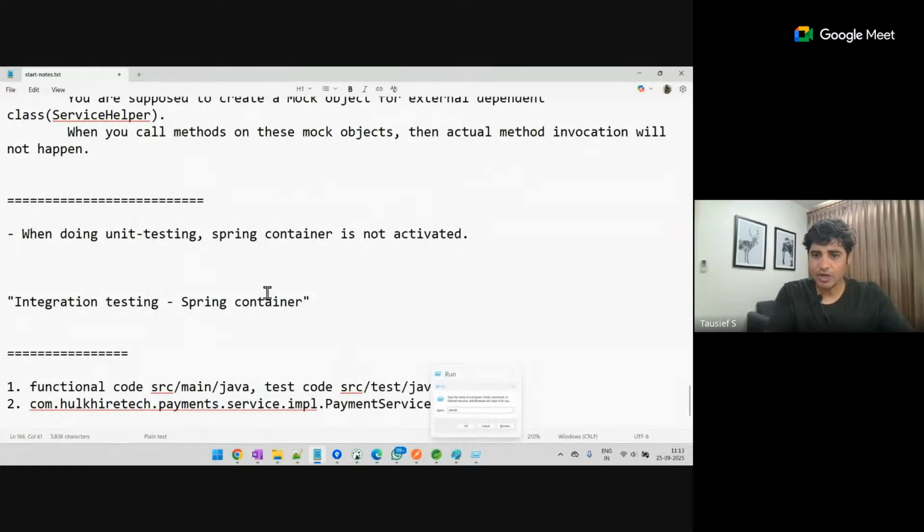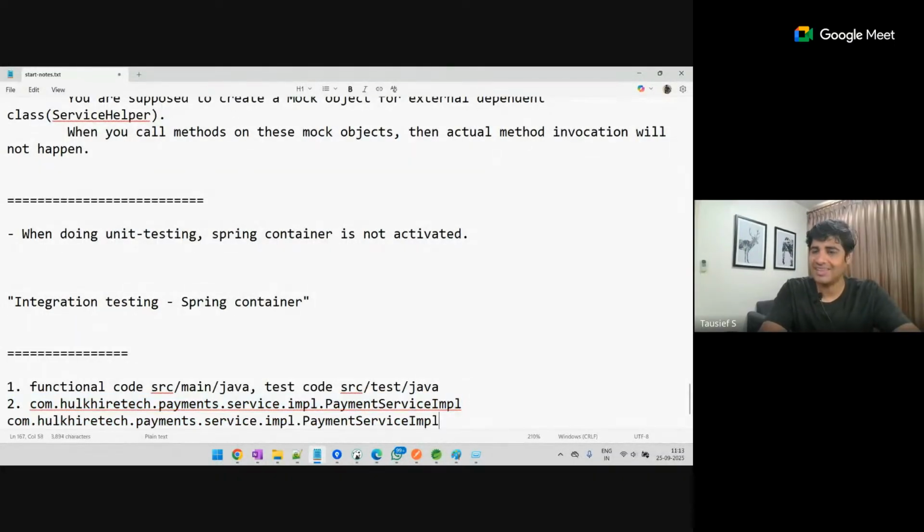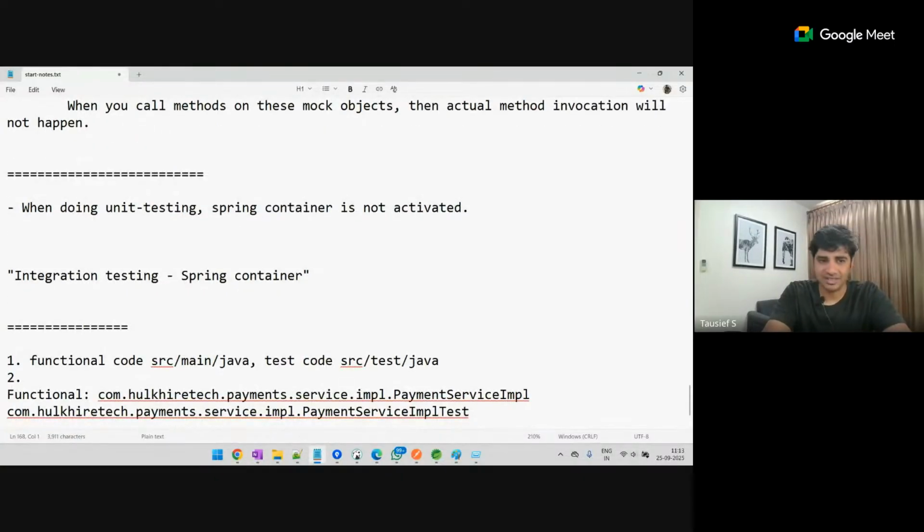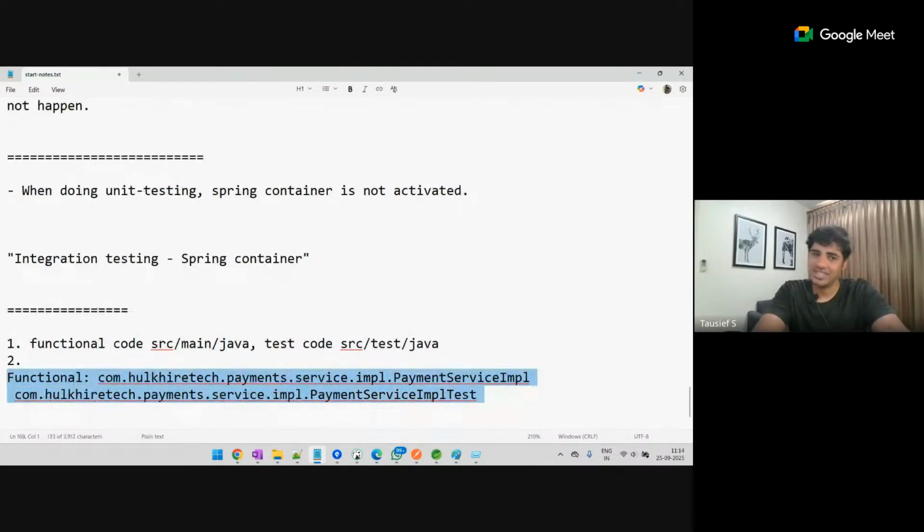For this, if you want to create a test class, you need to use exactly the same name, and then end it with Test. So this becomes your functional class. You keep the same packaging. These are again good coding practices. You can write it the other way around, it will still work, but it will add more confusion. So generally, whatever is your functional class package structure, you keep the same package structure in your src/test/java also, and whatever is the class name, keep it the same.